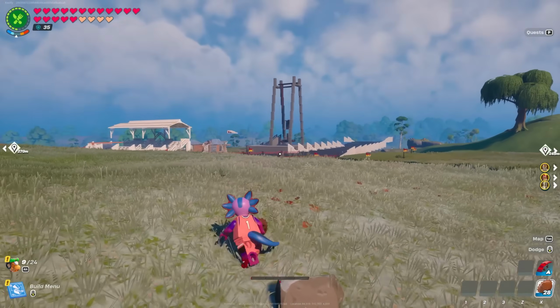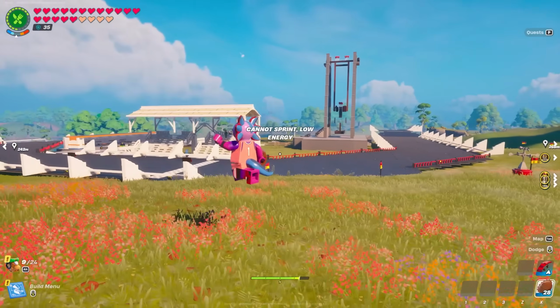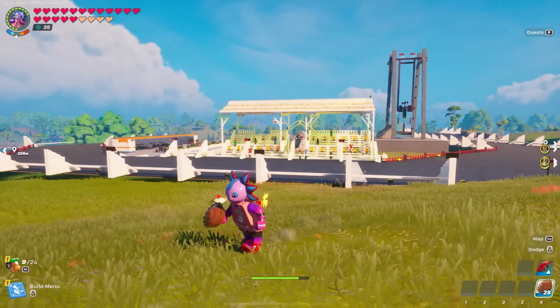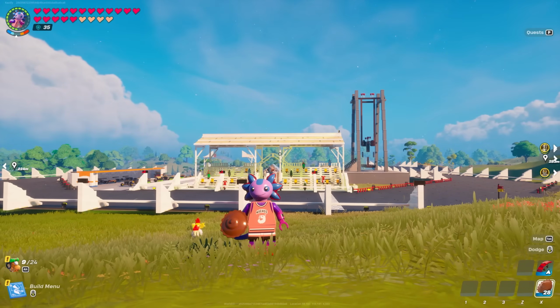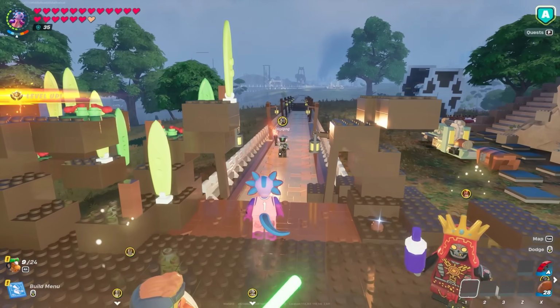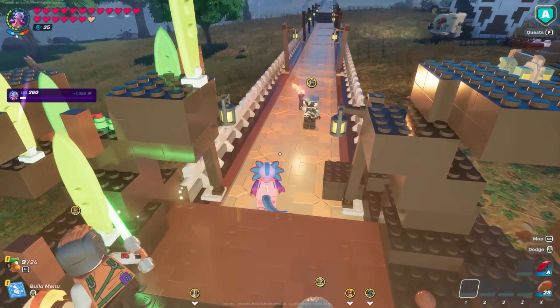Oh my goodness, we have made it to the amusement park and it is still rendering in, but this is absolutely insane. Okay, let's hop into Discord and see what the people are saying, because I have no idea what we're looking at right now. Welcome to Craftopia theme park. Obviously, we'll give you a better welcome as we walk in and you see what everything looks like.